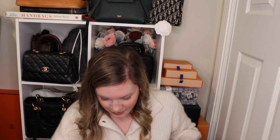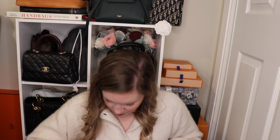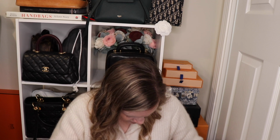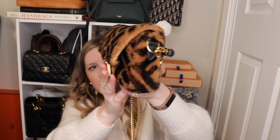And I think that's just because this bag, the mini Fendi Baguette, is a little less rigid than the Gucci Marmont Mini. This is, again, the Calvi card holder and the Bastia coin purse. These do fit in here better. Sometimes I have a hard time closing this. There we go. These do fit in here better, way less bulky.